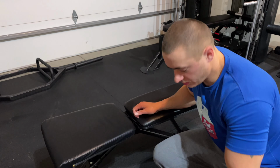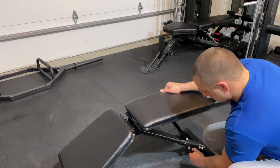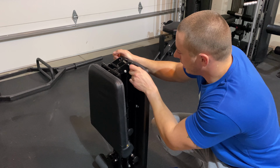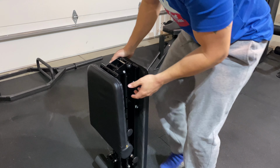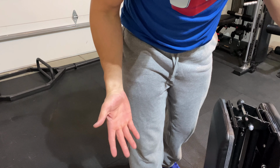The pin is out. All you do now to fold it up is you just pull this, drop that down, take this, drop that down, and then just pick it up like this. Take the pin, stick it in here so that it can't re-lock open, and you're good to go. Now there's a little handle, you can carry it and set it wherever you want in your house.